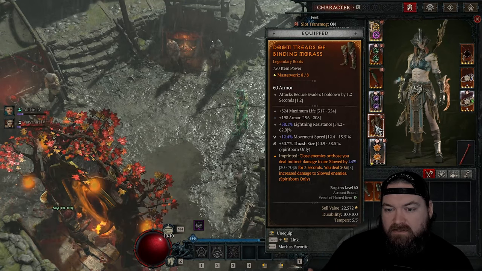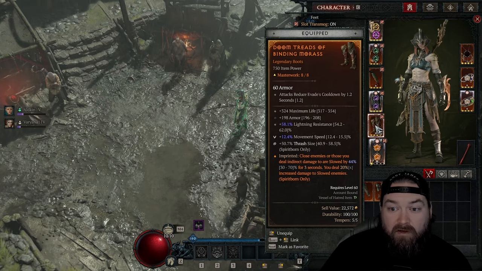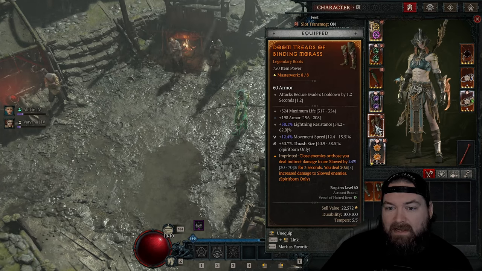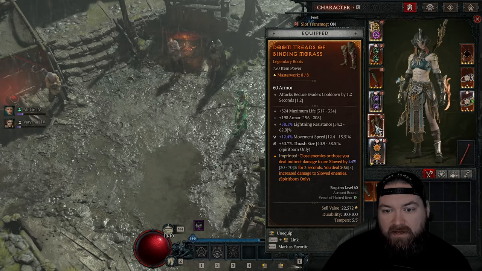As far as movement speed and thrash size, those were the best two to temper on here. Max life, armor. I think you just kind of want to go defensive boots. If you can add some extra damage somehow, go for it. The lightning resistance was just on here. Like I said, these are not the best boots. I could find another pair of boots. I think I would want to keep maximum life.